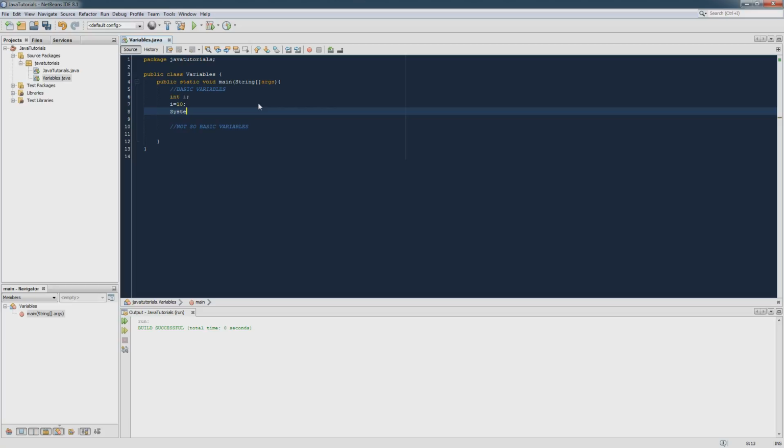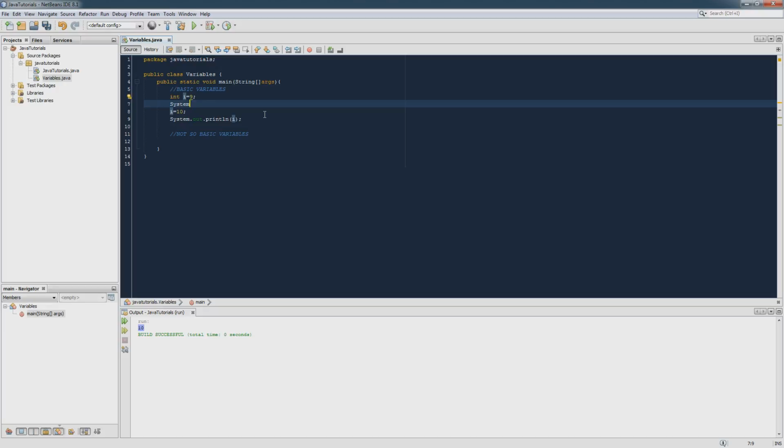So we could do our System.out.println, and we could print out i. And here we go. So I made a new file named Variables.java. You guys could use the same file as last time, or you can make a new one. Doesn't really matter. So here you go. i equals 10. So let's say I want to say i equals 9 first. Oops. i equals 9. Then System.out.println i.